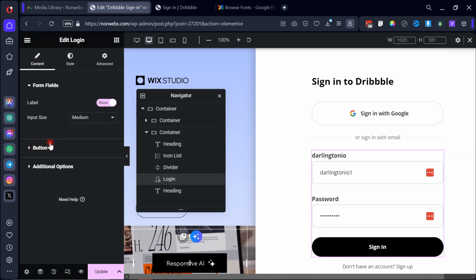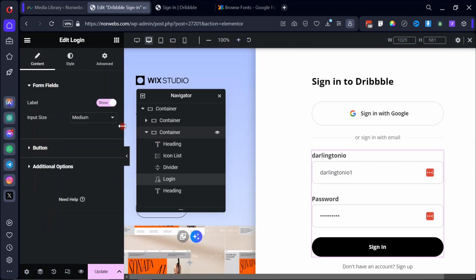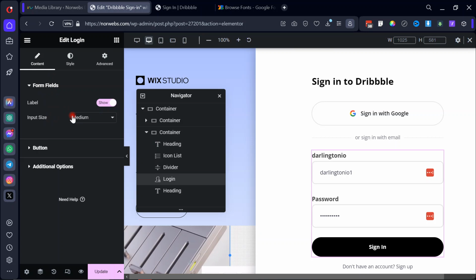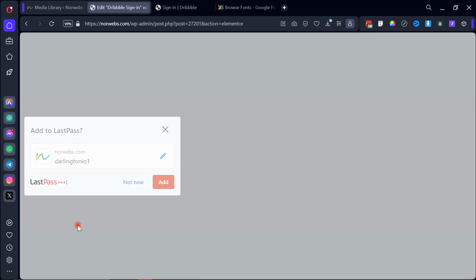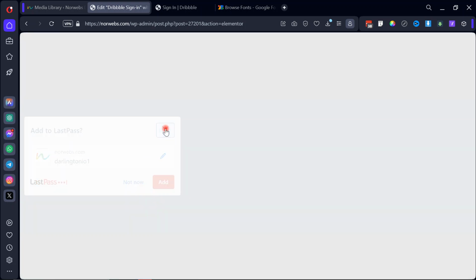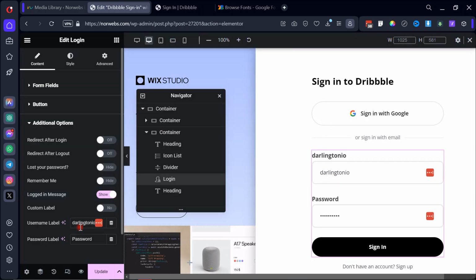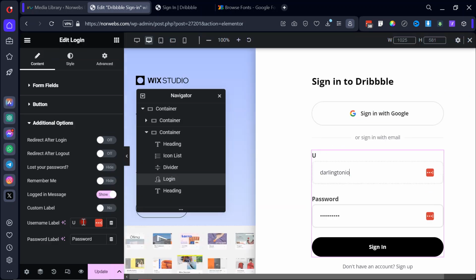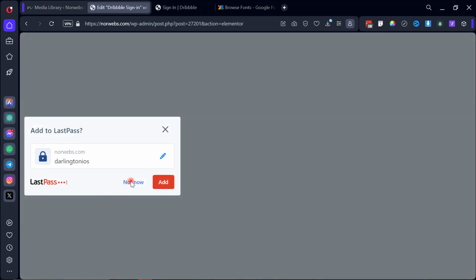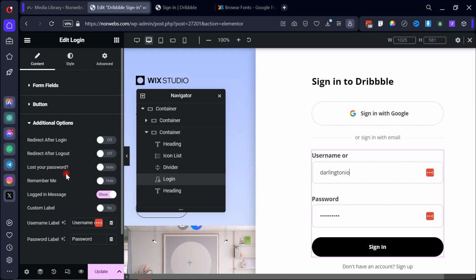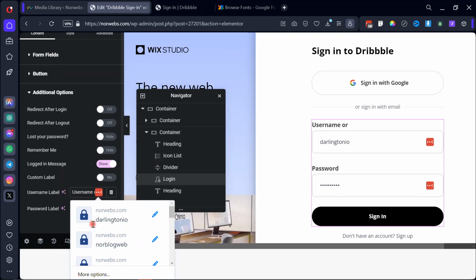Go to the form, where is it? Oops, what's happening? Okay, go to here and change it to username or email. Username or email.